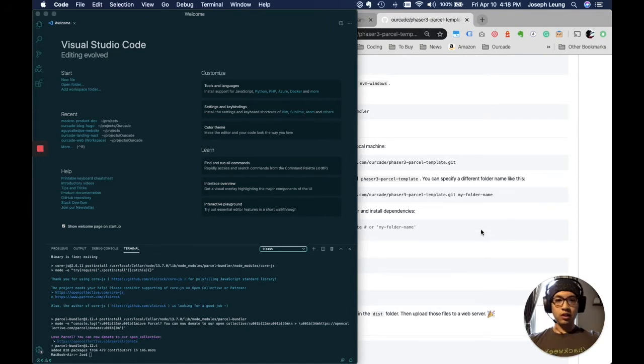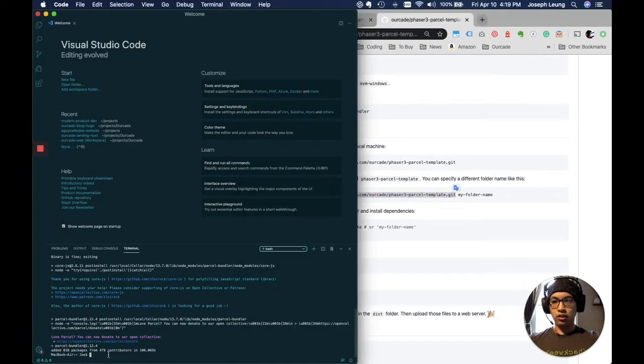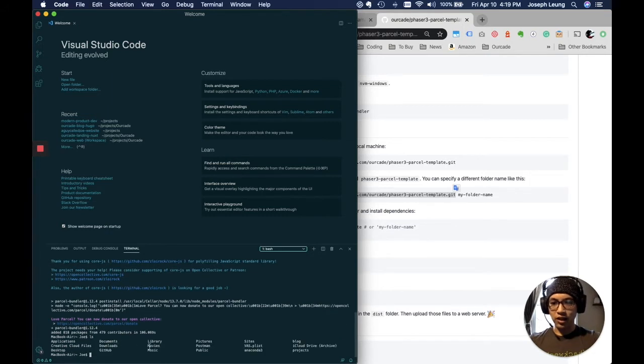So now that we're done, we're going to do git clone, the link to the repository on GitHub. So let's paste that in, and then we're going to name the folder. Actually, let me check. Where am I right now? If you guys know shell commands, ls is pretty helpful. Just list everything that you have in here. So I actually have a folder myself that's dedicated to projects. So let me actually go into that. So cd, change directory, to projects.